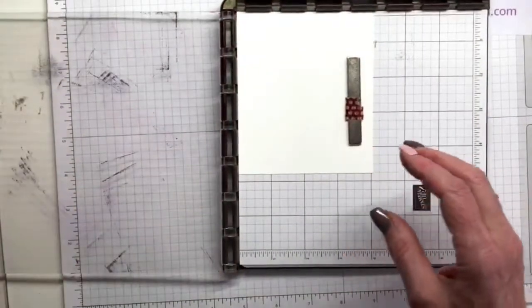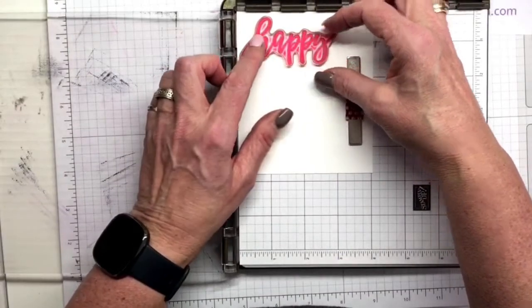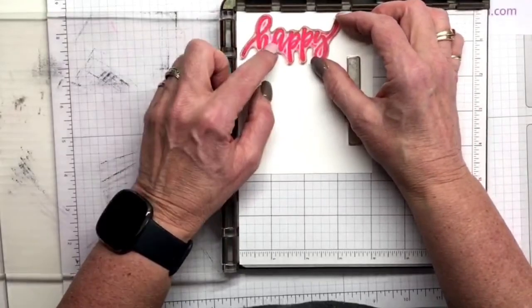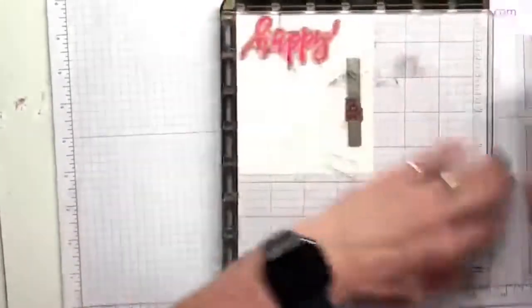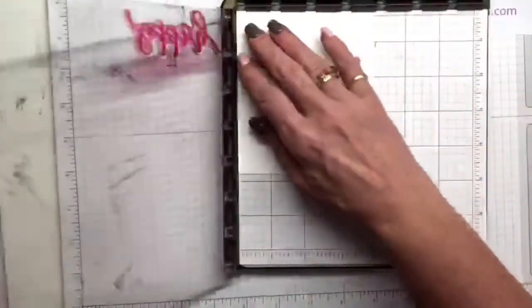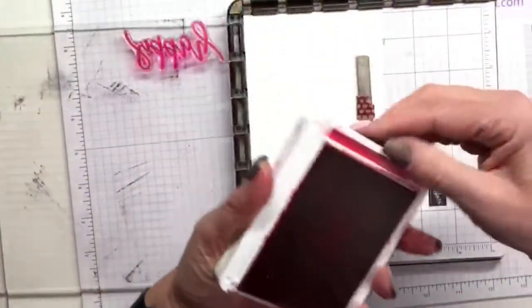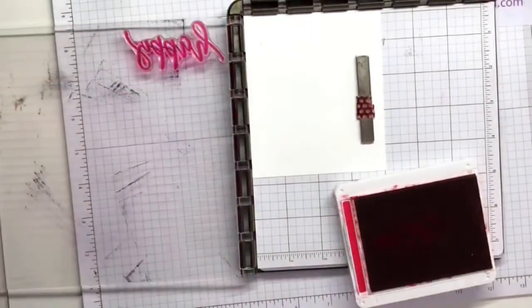Okay, so what I want to do is I'm just going to take my happy and line it up right at roughly the top where I want it to go. Close my Stamparatus plate down on it and then lift it off. All right, so now I'm going to take my Poppy Parade ink, and try not to get ink all over my card. That's what happens when you put your finger in your ink.